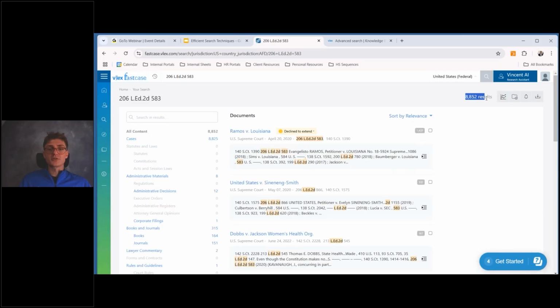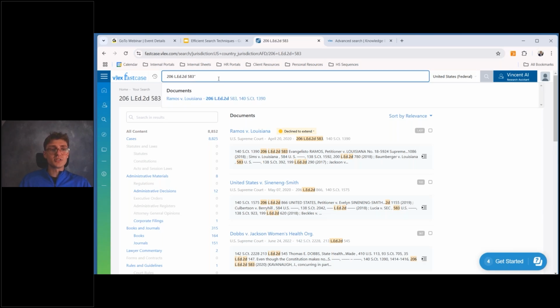And you'll notice that the number of results that were returned is a little bit higher than by the case name. And that is because, since we don't have any sort of indicators here, it's pulling all of the Lawyer's Edition citations. So if you wanted to narrow this down, and this is a tip, if you're searching by citation and you're confident in the citation, you have it correct, what I would suggest is using the quotations here, because that's going to limit that citation to that specific one.